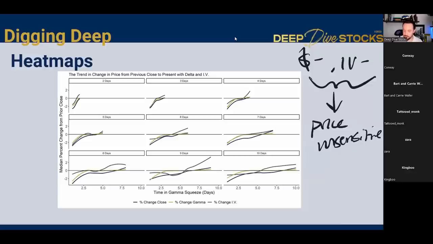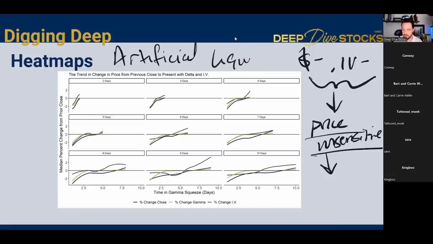Well, or remember, the predominance of the price action on stocks in a gamma squeeze is from hedgers. And hedgers are price insensitive. So they will always go to the next bid, no matter where it's at, because their obligation is to hedge their positions, not to participate in price discovery. And that's why we call it artificial liquidity, because as soon as their positions are fully hedged, they remove that indiscriminate, price insensitive bid, and you see the large increase in volatility.